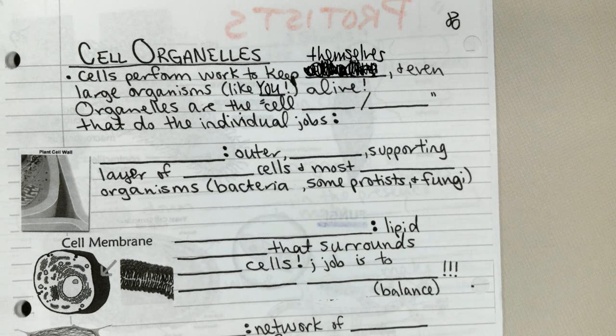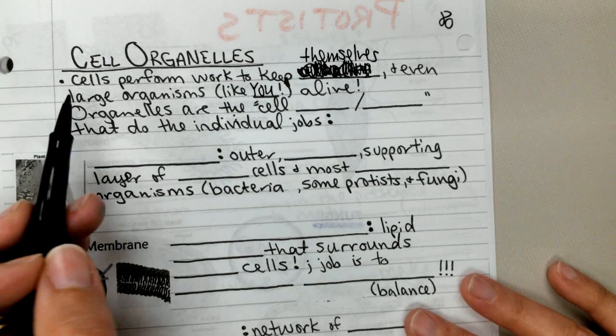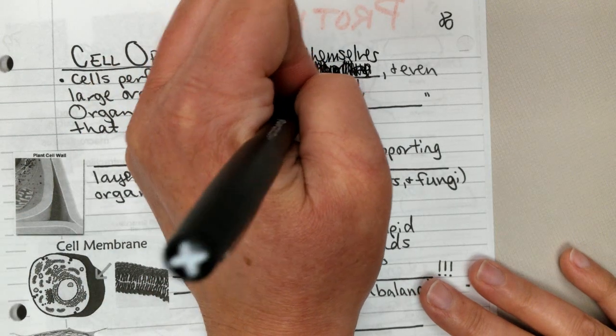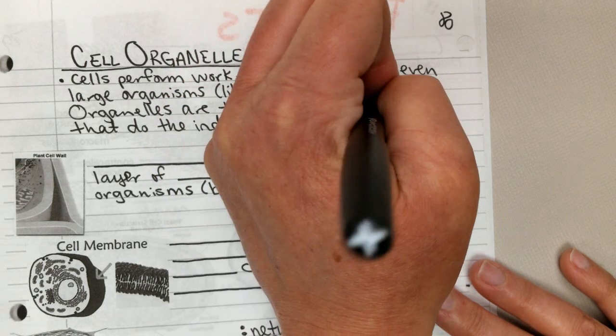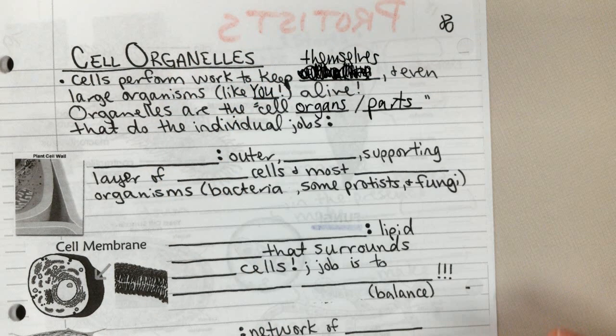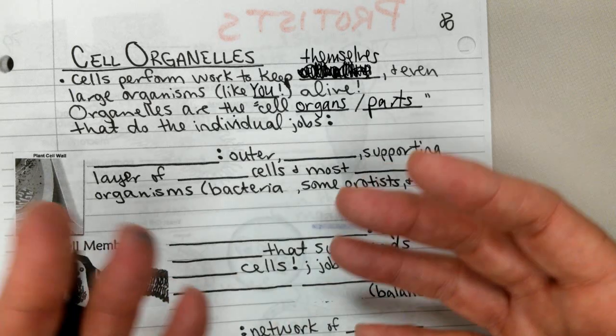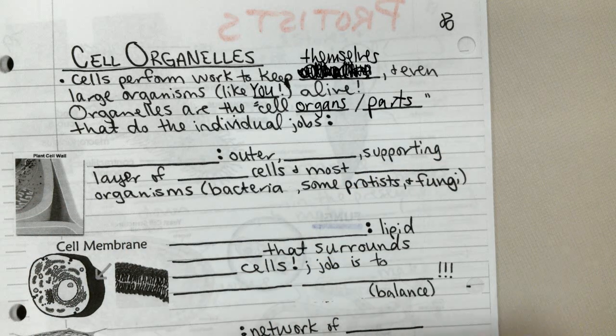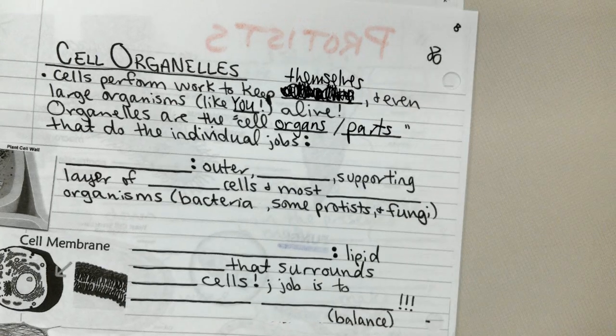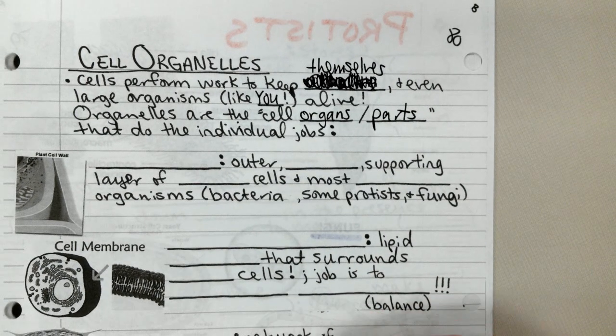Okay? And so organelles are the cell organs, or we might call them cell parts. These are the pieces, the individual parts inside the cell that Robert Hooke could not see when he saw those empty rooms and named it a cell, but they're very, very not empty. These are all the things inside that are doing all the jobs to keep cells alive and therefore keep whatever the organism is alive. Okay, so we're just going to start with some of the outer parts.